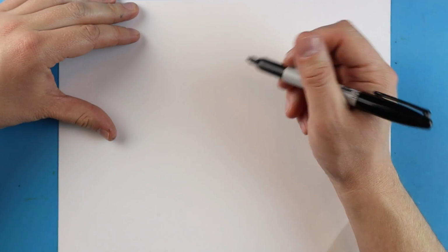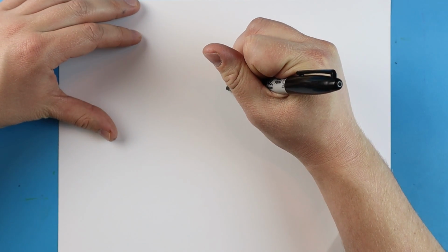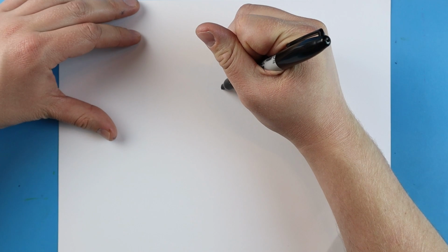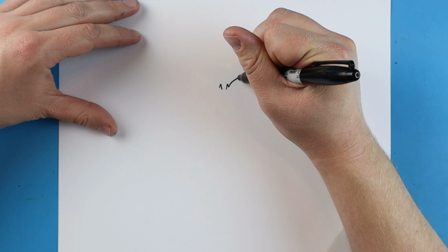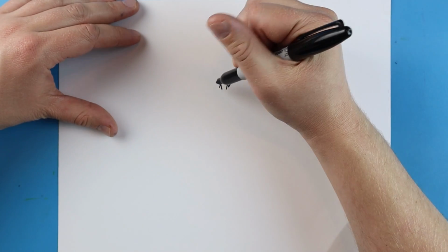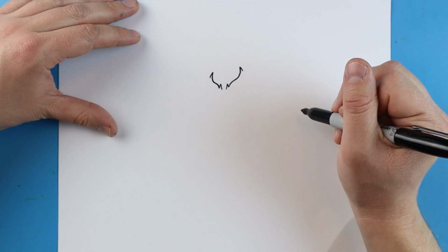Now to start off with Carnage, we're going to begin with his eyes. So I'm going to begin right here and we're just going to make a little line that's going to go up and down. And we'll leave some space, we'll make another one that's just going to go up and down. Starting here, I'm going to add a little line. It's going to curve out. It's going to come up and to a point. We'll do the same thing. We're going to curve out and up and then come to a point.